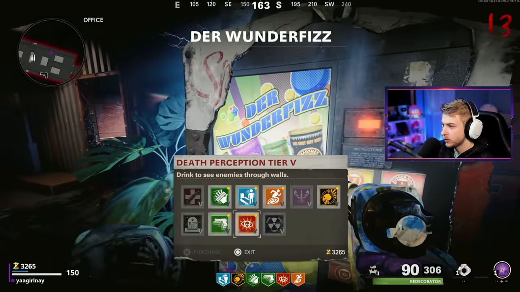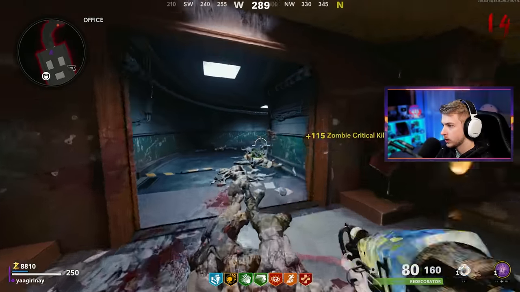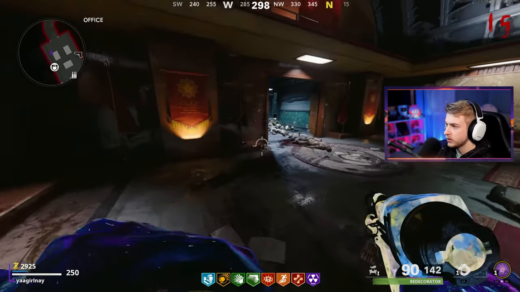All right, let's grab Stamin-Up. We're definitely going to need it if we're using that spot. How do I make a crawler with a nail gun? How does that work? Out of here. All right, let's get PhD and we're good on perks for now.